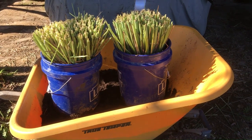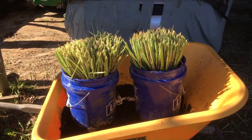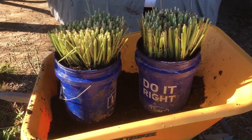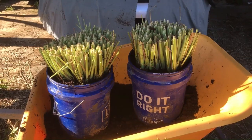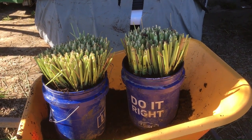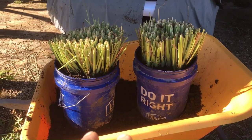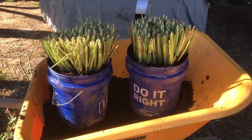I gotta get some of that soil around the roots on the inside of the bucket. I got it packed. I left about an inch or more below the bucket rim. The best way to get the manure in was to shove it in from the sides all the way around while it's in the wheelbarrow with the manure.